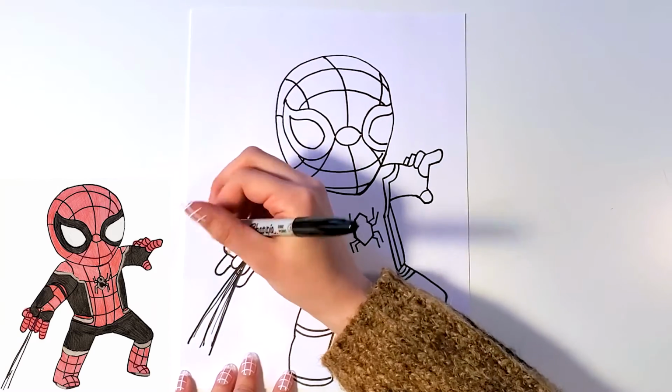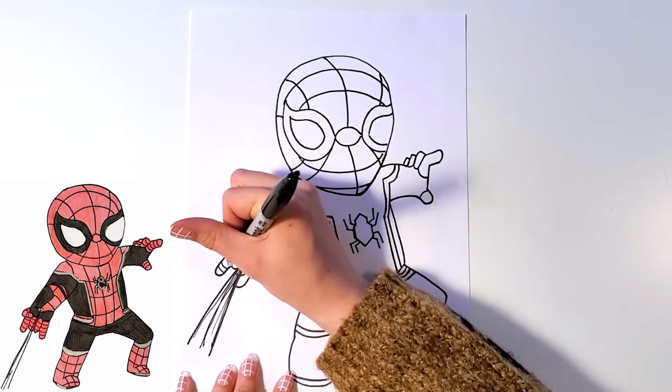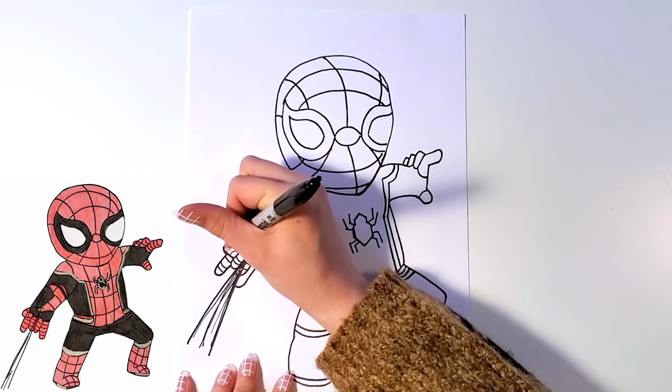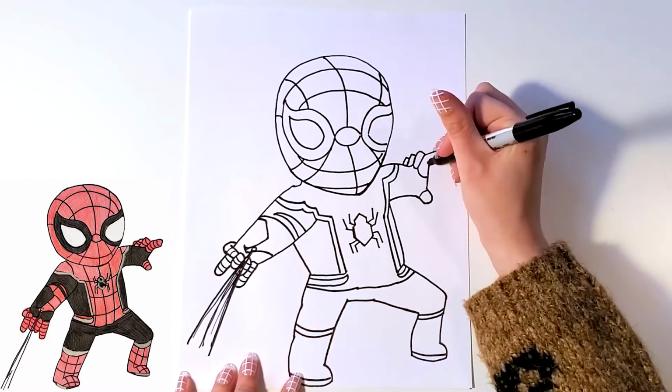And then on each finger, you're gonna do a couple of curved lines. They should go the direction the finger is. So like the thumb, it goes the other way, but these ones all go that direction.